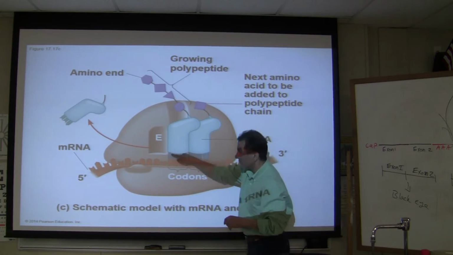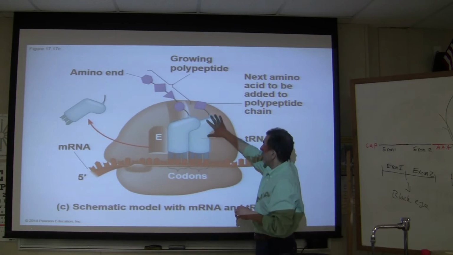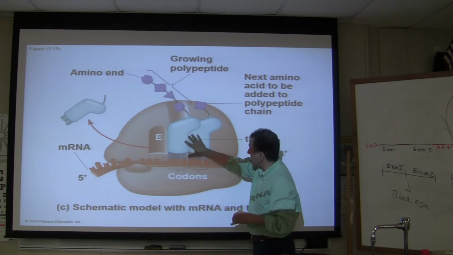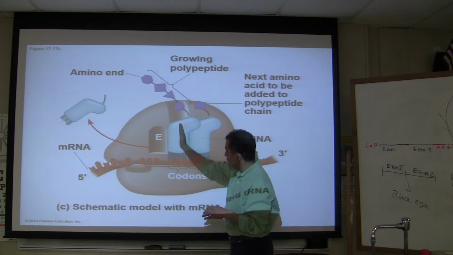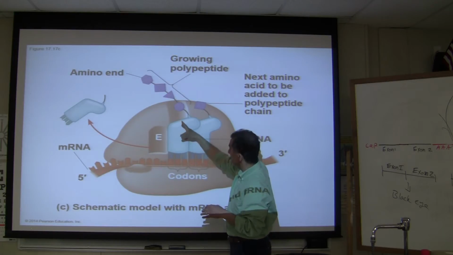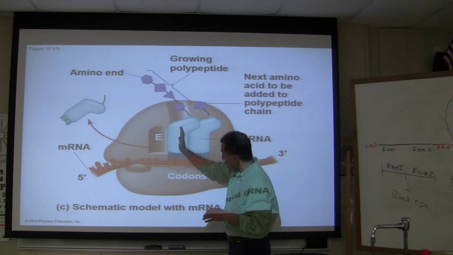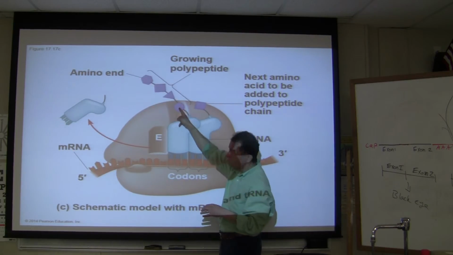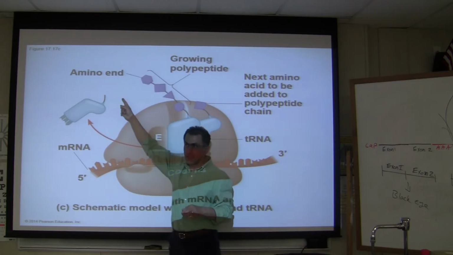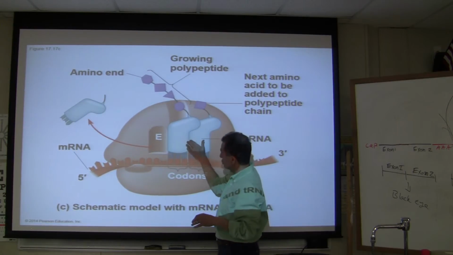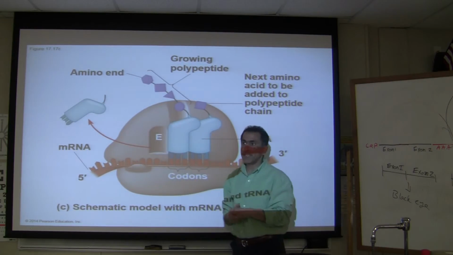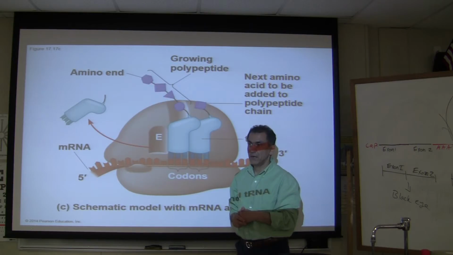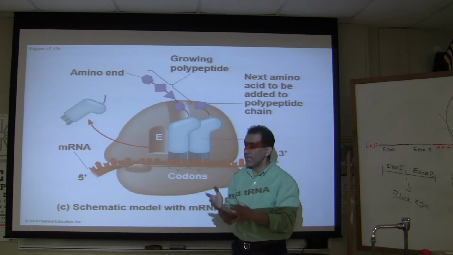Codon, anticodon. So when that tRNA comes in here, it shifts from the A side to the P side, and at the P side, this amino acid is attached to the amino acids that already exist. Then this one shifts, goes here, and exits. I hope I'm making some sense. I hope the animation will show it.